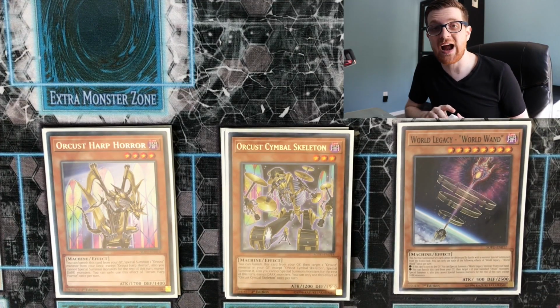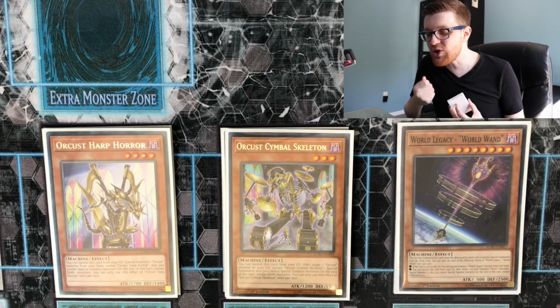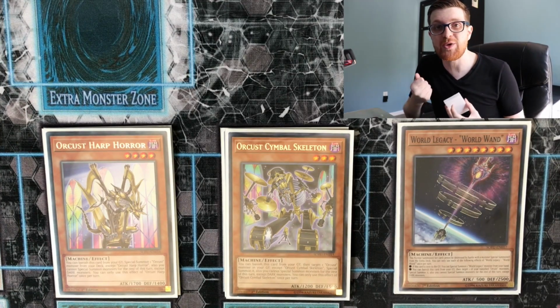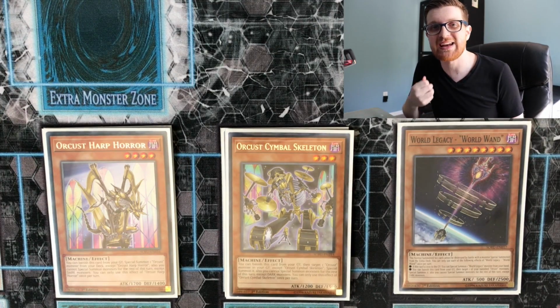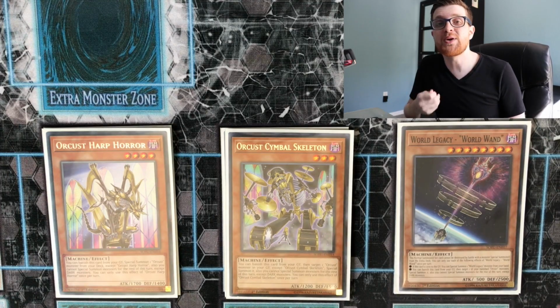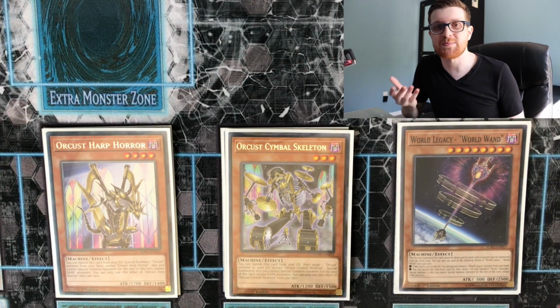2 Harp Horror is something that I like in this deck personally because discarding Harp allows you to be able to play through different sources of disruption, and having that second Harp means you're going to see it in your hand a little bit more often. Usually you're going to be sending it off of Nightmare, so it's not too big of a deal, but if you happen to open the Harp, it allows you to just play through a bit more of your opponent's cards, so that's why I like having it at 2.